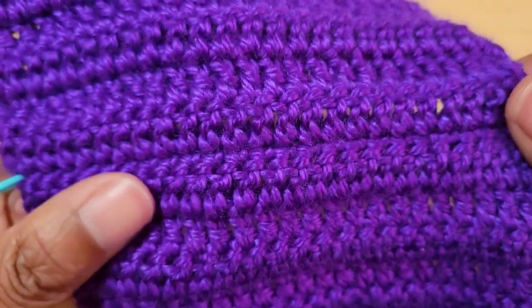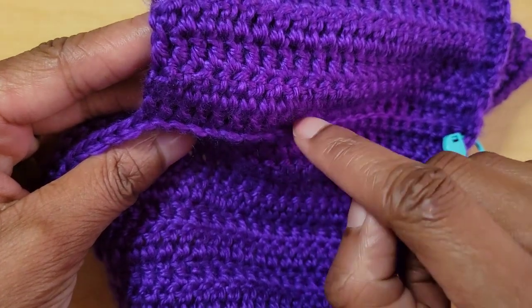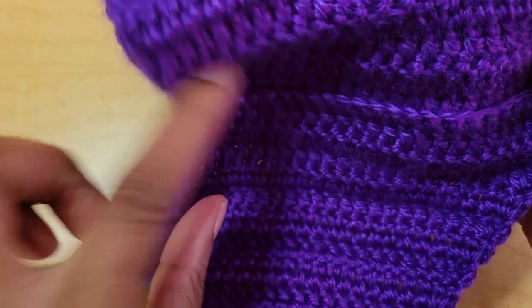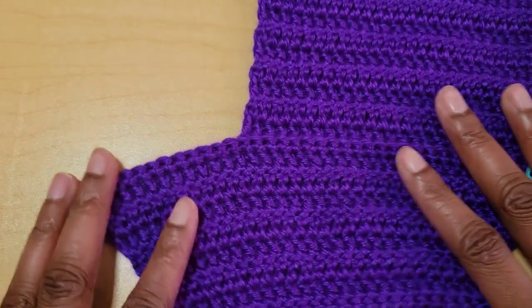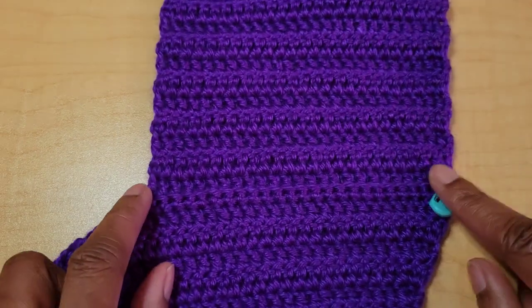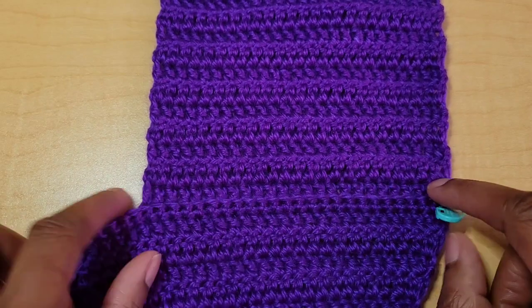So remember the first time we did back loop only single crochets. On one side you should clearly be able to see where the front loops are that we didn't use. And this is going to be the inside of the garment. Okay, so depending on what size cup you made, you counted 19, 25, or 31. You did 19, 25, or 31 double crochets in this first row here.